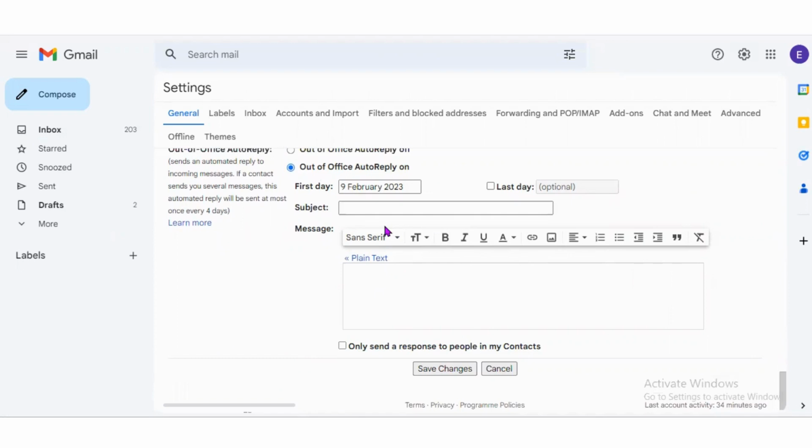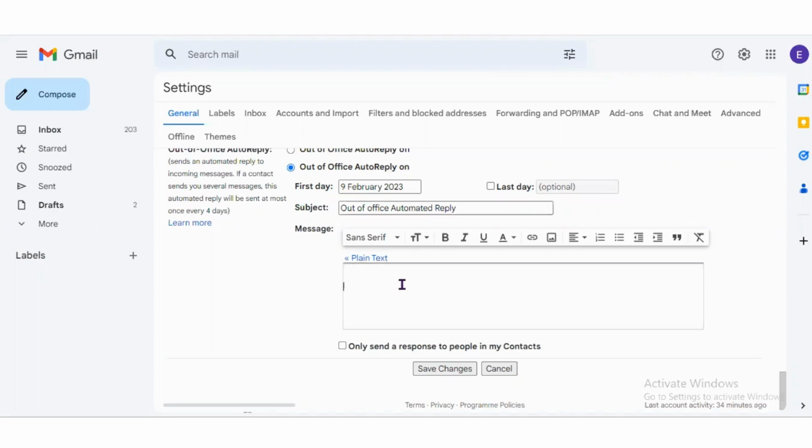So you can create a message depending on your availability. It's different for each person. So we need to set a subject line here, like out of office today, out of office today Sunday, or you can create something like out of office automated reply.